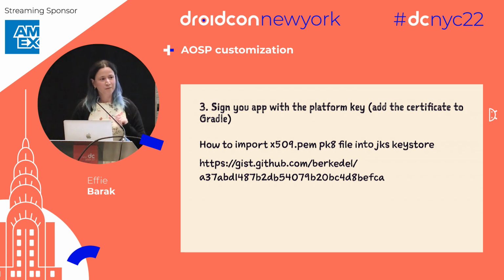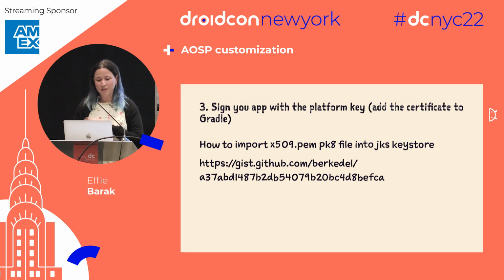Now, if we run this emulator image and try to deploy our app, we made some changes, we try to deploy our app to this emulator image, the first message we're going to see is the package with the same name already exists, but it has a different signature. Why? Because if we go back in time a little bit, we signed it with the platform key. And Android Studio signs it with the debug key, or if you have a specific configuration, it signed it with a different key.